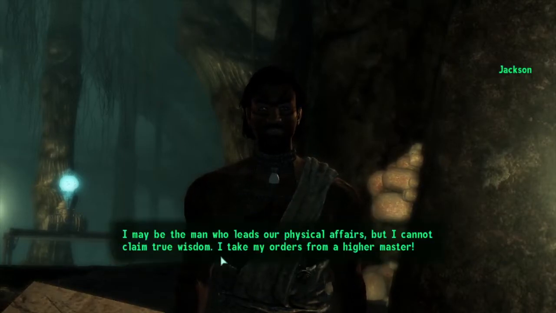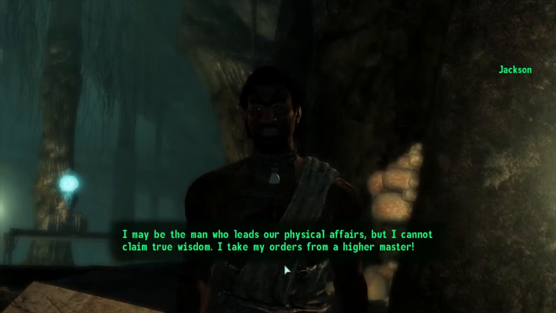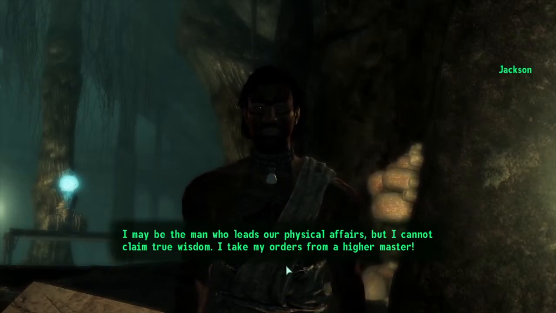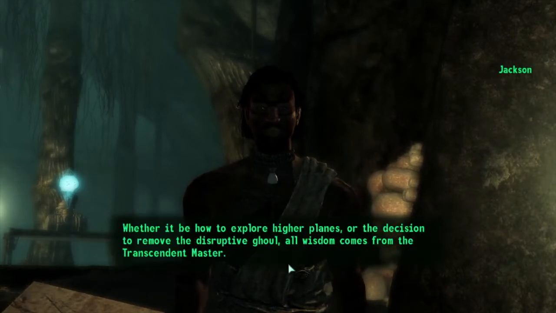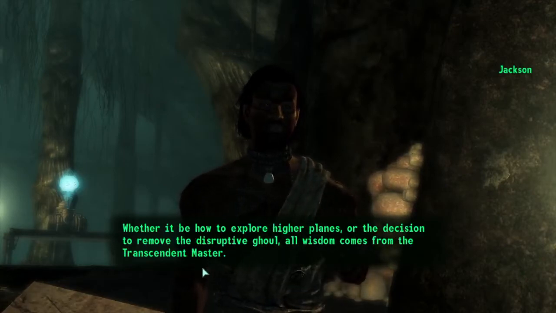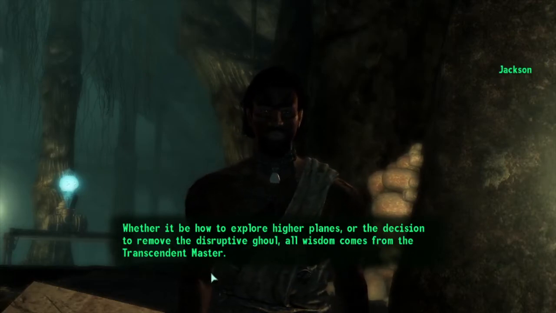Just want to meet the tribal leader. I may be the man who leads our physical affairs, but I cannot claim true wisdom. I take my orders from a higher master. Whether it be how to explore higher planes, or the decision to remove the disruptive ghoul, all wisdom comes from the transcendent master.